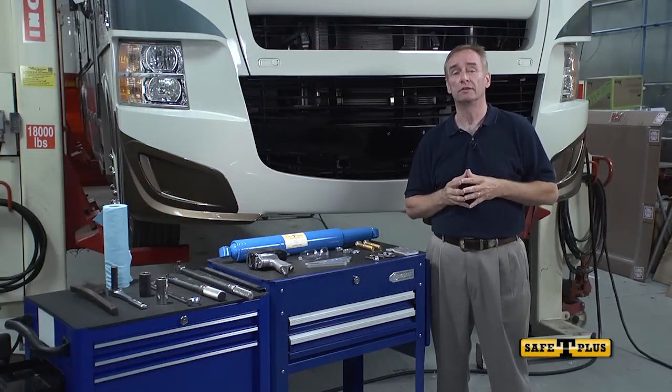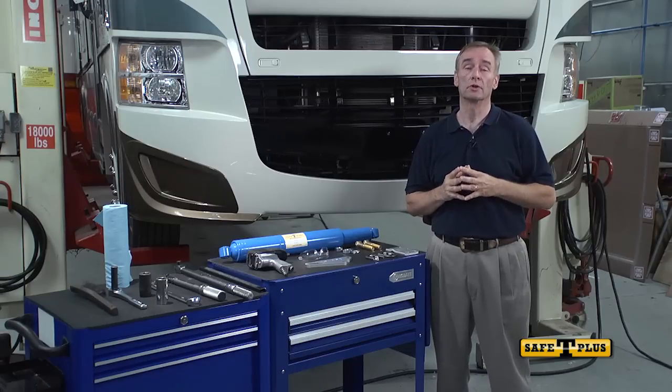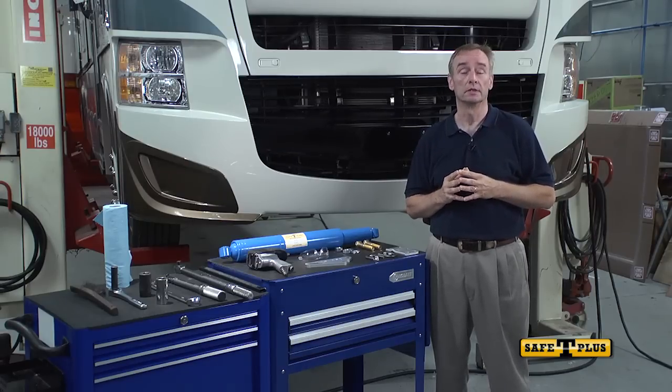We created Safety Plus over 30 years ago in Atlanta, Georgia for the purpose of providing a safer and much more comfortable driving experience for our customers. We're here today to show you how to properly install and adjust your Safety Plus steering control to make it perfectly centered for optimum performance.